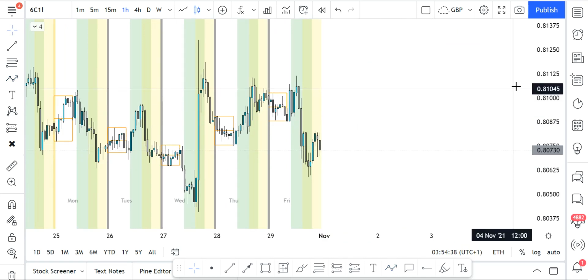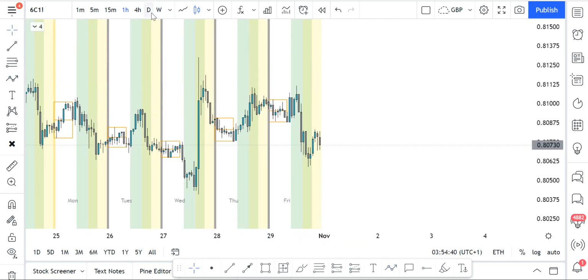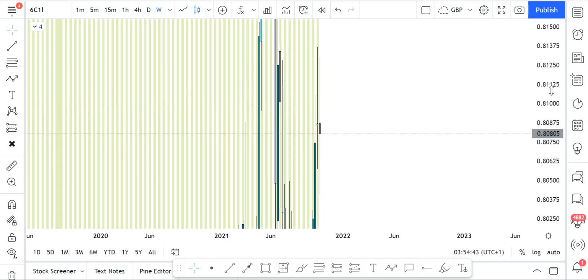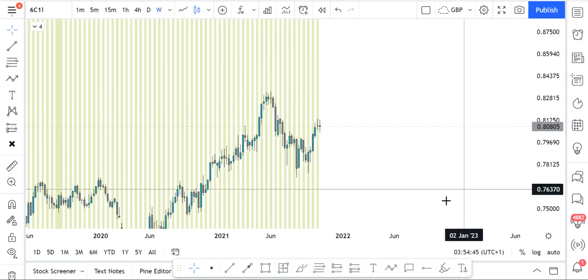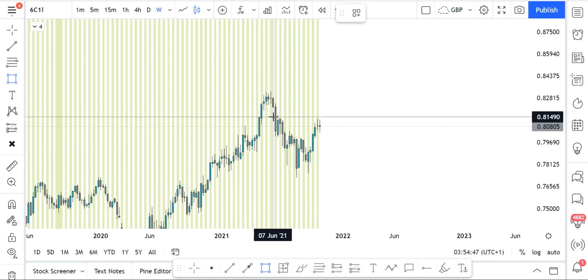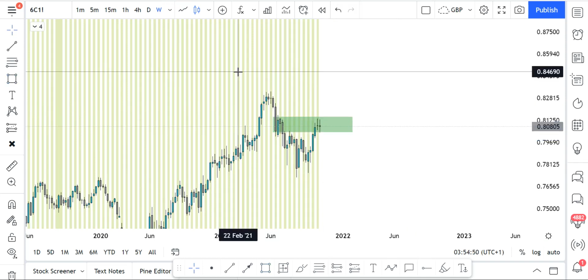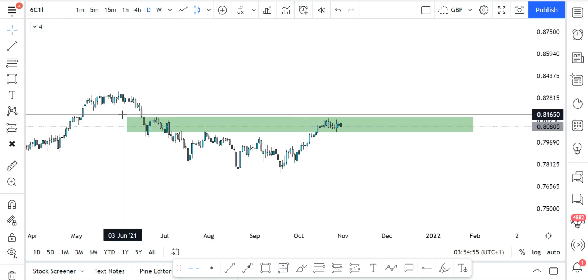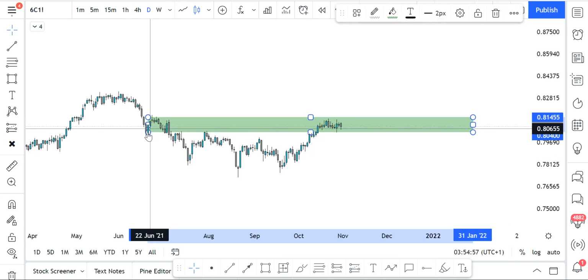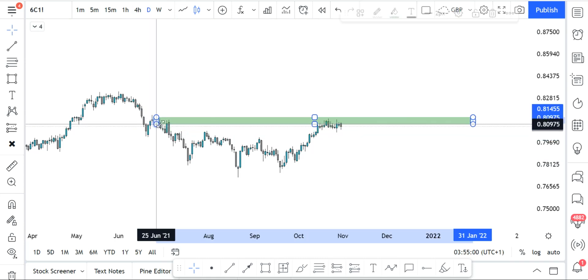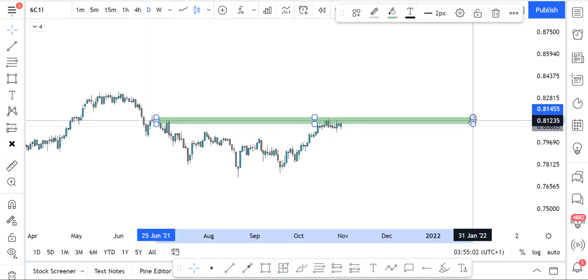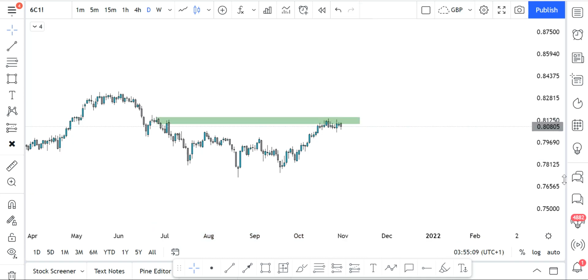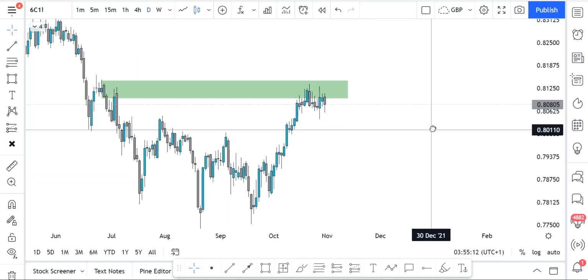Okay, the next one we have here is the Canadian dollar. Let's check what we have for the weekly time frame. Now, on the weekly time frame for the Canadian dollar, we can see that this is an important level right here. And if we move to the daily, we can see that we've just tapped into the supply zone, and price has just been consolidating around this area for days right now. And please note that this is a place that we've not gotten to in a while. It's been long that we got there.